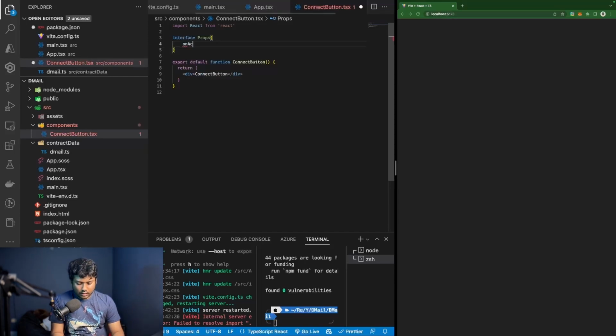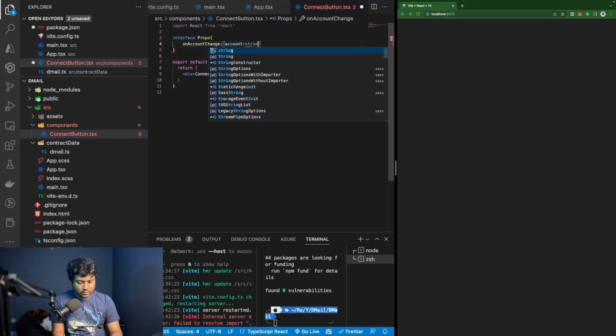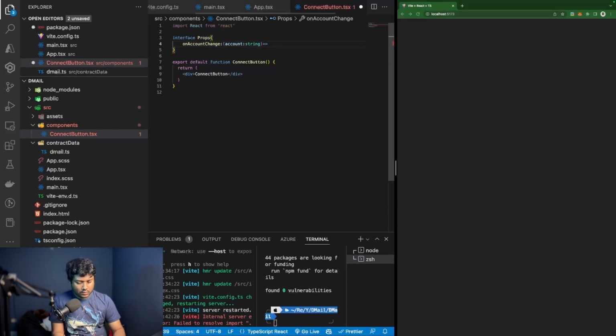So, on account change, this will emit one account string, and it will not return anything.